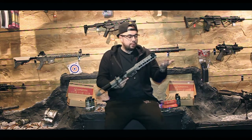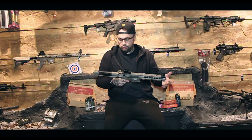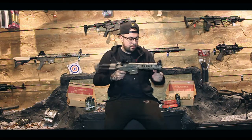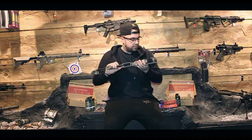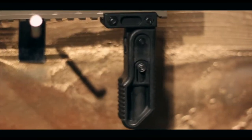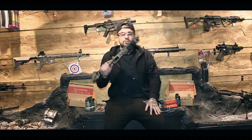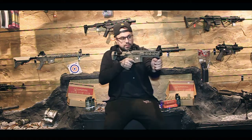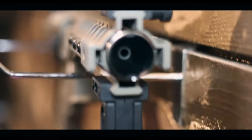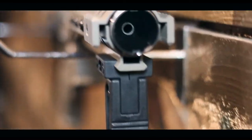Moving up it, it's more like a Honey Badger style of gun. You do get your little sling mount attachment point at the back as well, which I did miss on the last one. I think the front of this looks pretty badass. This foregrip does actually come standard in the box. Nuprol have also put their sound amplifier on the front of this gun - it's not massively loud, but it does amplify the sound as the BB is going through.